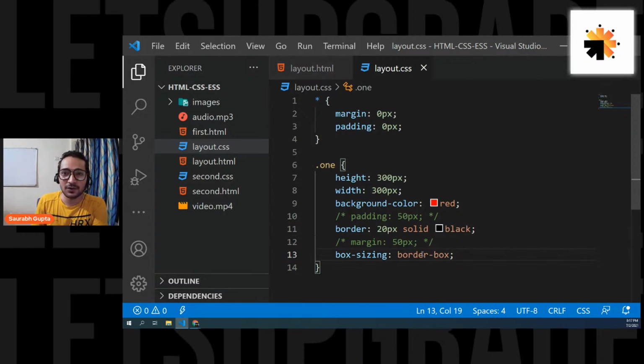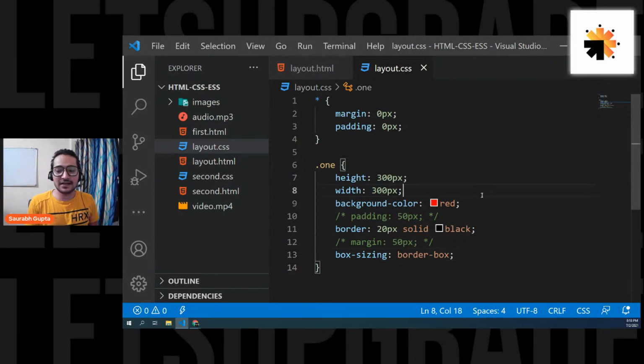You know your actual height is already 300, but you have to add 40 and still keep it 300. So you remove the 40 pixels from the 300 and add the 40 pixel border, so that you still have the border and still end up at 300.